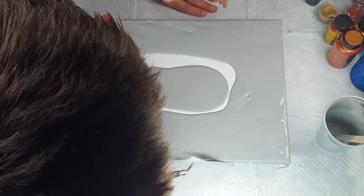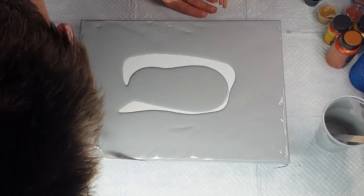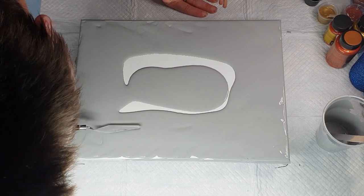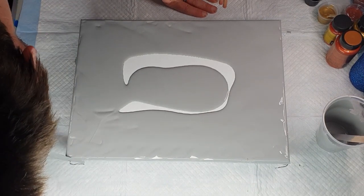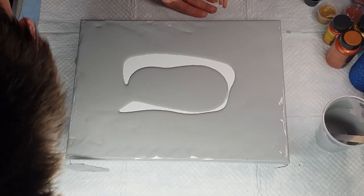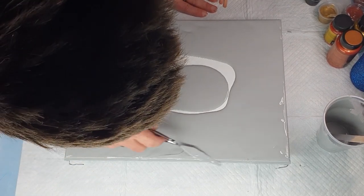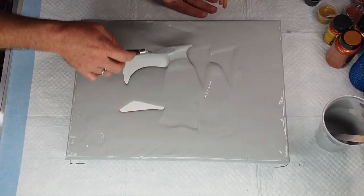But I don't always want to thin it out too much. I like to keep my measurements a little bit easy to follow, because this is me kind of teaching people what I'm doing, and you need to kind of keep it simple to a degree, just so people can actually follow and copy what you've done.